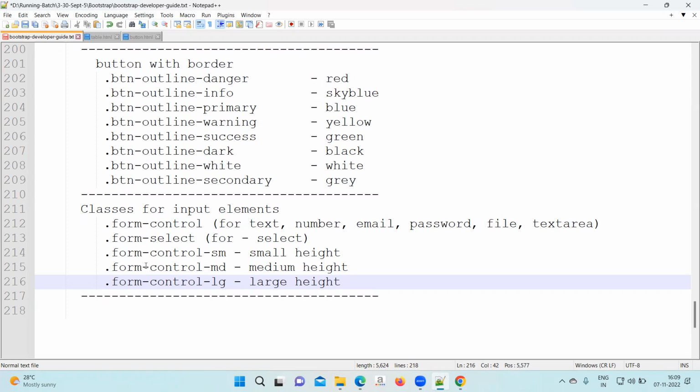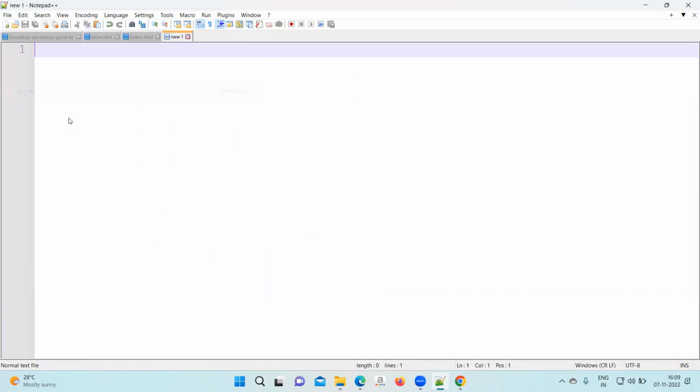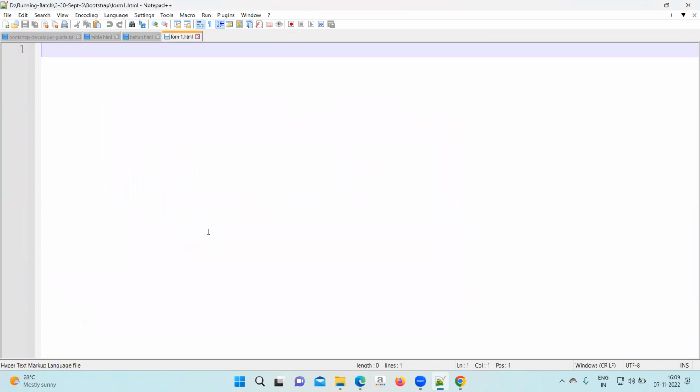Okay, ready? Create the next file, form1.html.